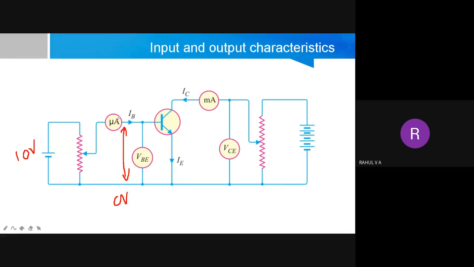Then again what I will do means, I will increase this 0.0 voltage to some 0.1 volt. Now VBE is 0.1 volt, and at that time what is the current that I will measure. Again I will increase this voltage to some 0.2 volt by adjusting this variable resistance, and again I will note down what is the base current. Like that till some 1 volt or 2 volt I will measure continuously. Every time I will be varying this VBE using potentiometer, and then and there I will note down the value of base current.